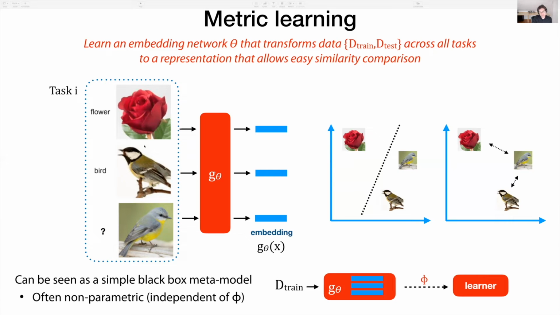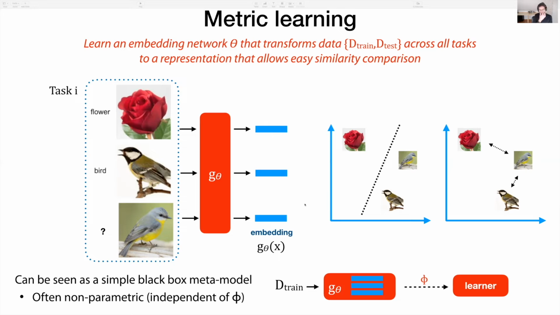And when we've done that, every input becomes a point in this embedded space. And then you can use very simple models to make predictions. For instance, you can learn a linear classifier to predict between birds and flowers, or you can use something more KNN-like, where you look at the similarity or distance between points to make a prediction. Right? This can be seen as its own set of approaches called non-parametric approaches.